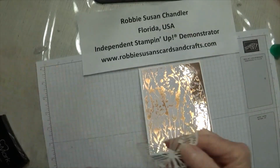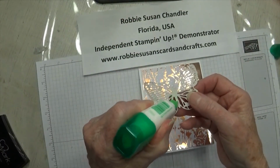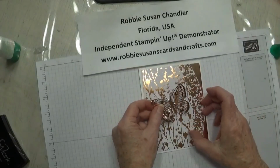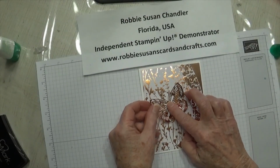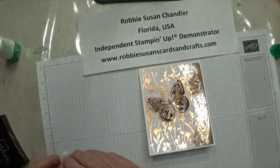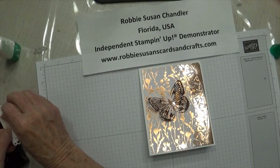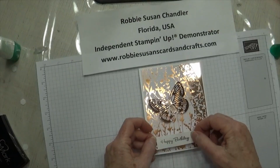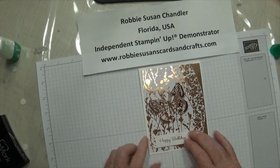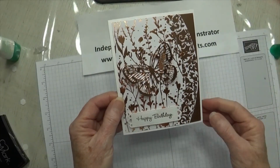Alright, let's put our little butterfly on. When I put my butterflies down, I usually just adhere the belly of them. So I like their wings to kind of show motion. Of course I do realize when you put it in the envelope and mail it, all that gets squished down, but hopefully maybe it'll pop back up. And then here's my sentiment, and I'm going to adhere it with dimensionals. I always like to pop that sentiment to draw some attention to it. So it goes right down here below the butterfly. And there's your card. Could that not be quicker, simpler, easier?